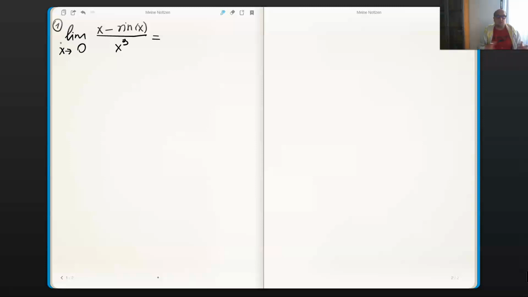The so-called trick, I'm not even sure it is a trick, but we'll just switch to 3y. You ask me why, and you'll see later on why we're doing this. So let's call x to be 3y. As x is running towards 0, y is running towards 0 as well. We're not changing anything. So we're just writing the limit as 3y towards 0 of 3y minus sine of 3y divided over 3y cubed.